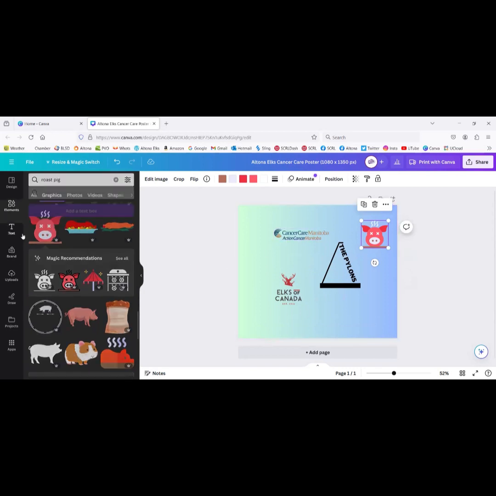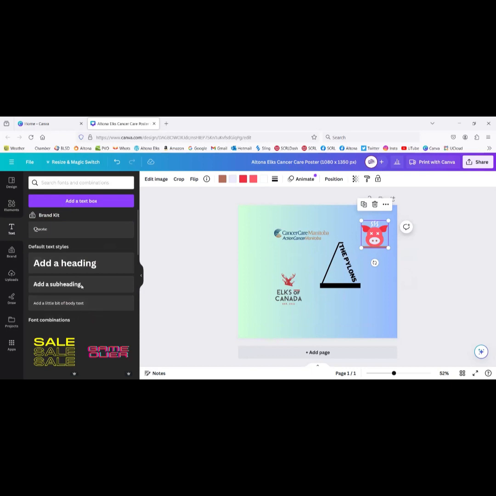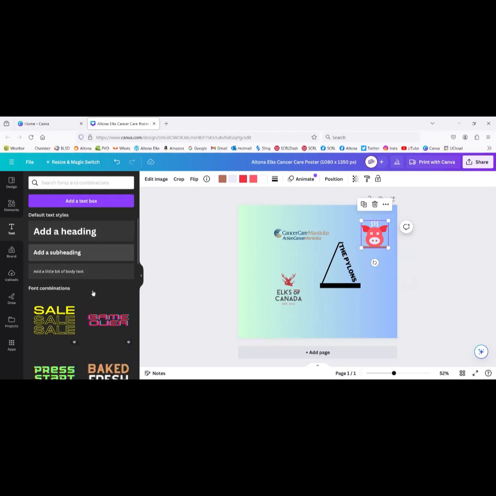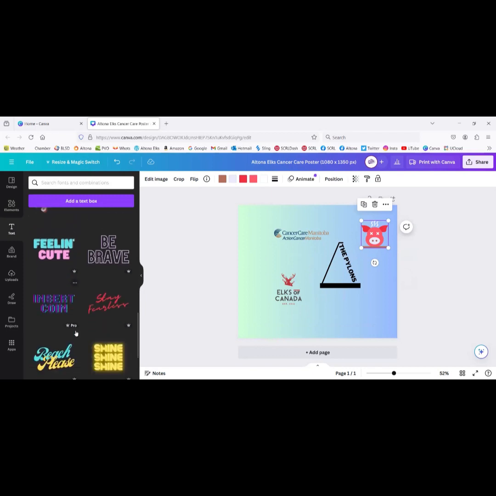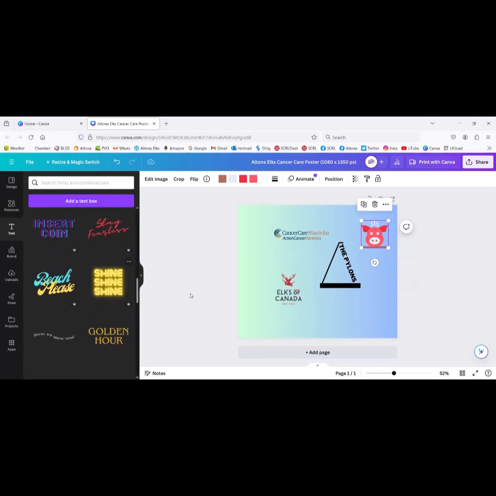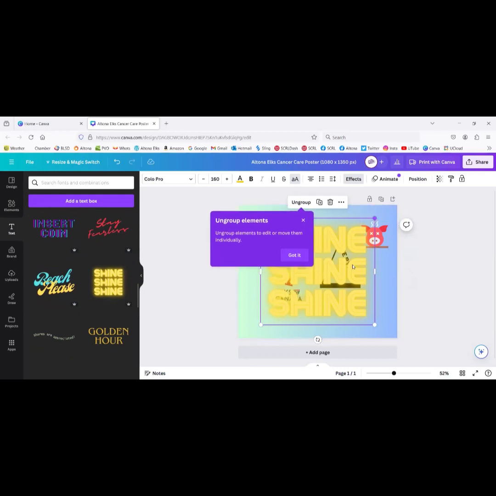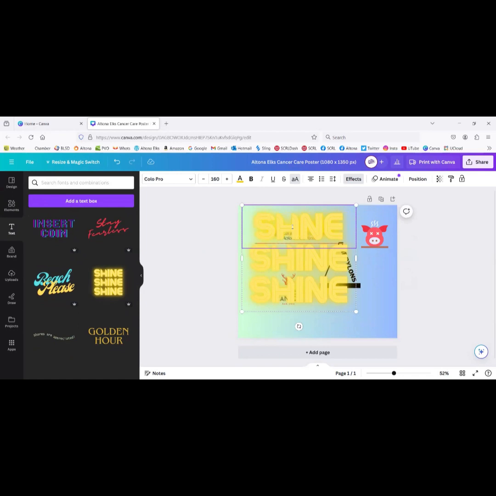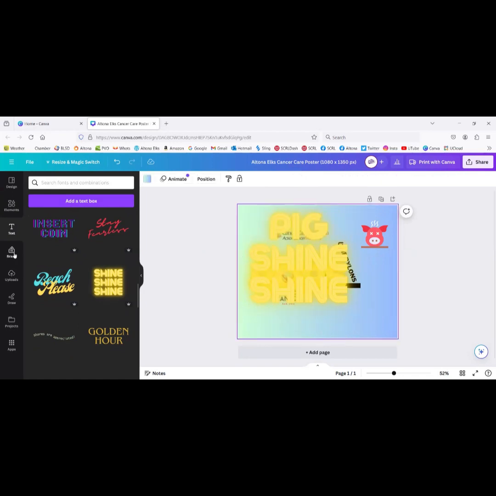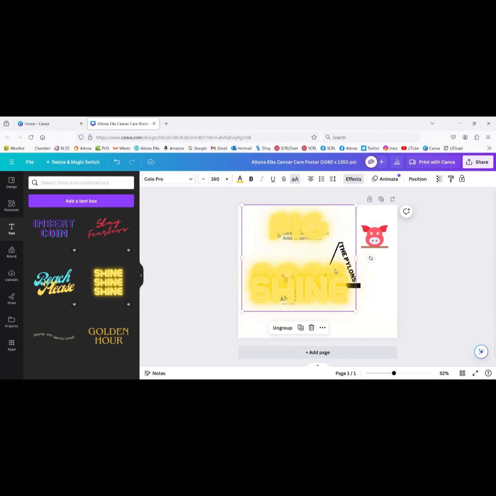And then when I'm ready to do text, same thing. I will just go ahead and I can either pick from here where I just have these generic headings and then I can change the text to whatever I want, or I can do something fancy. So if you scroll down, it gives you all these different texts. Like if I want it to be shiny, it'll give me that. And then you can just change the words in there. You'll have a harder time figuring out what you want to do because there are so many options, and you will end up getting lost.